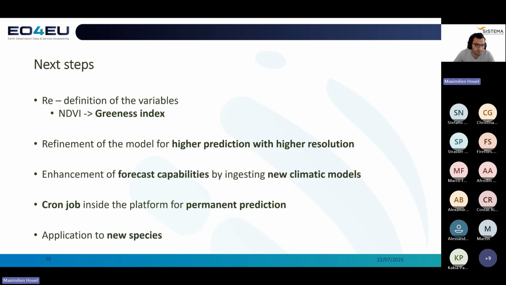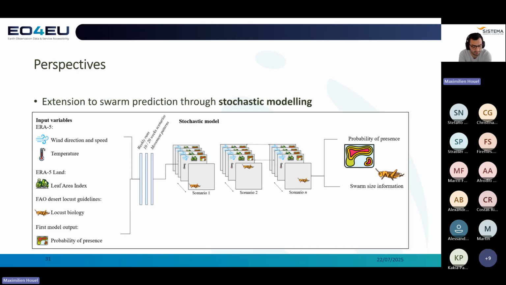We are also developing new services to build a full chain of monitoring of the insects. And we are extending from the early warning, identifying the suitable ecosystem, to the swarm prediction. Here, the idea is to follow the swarms.